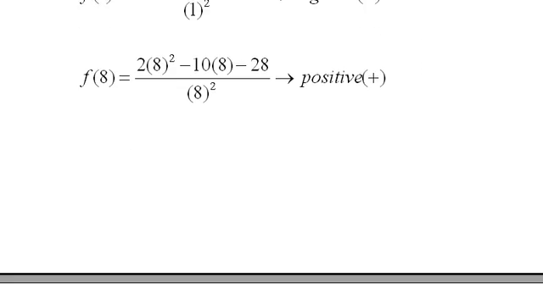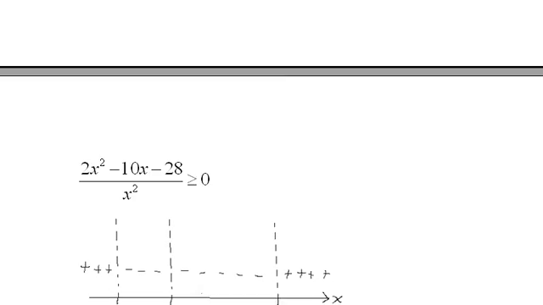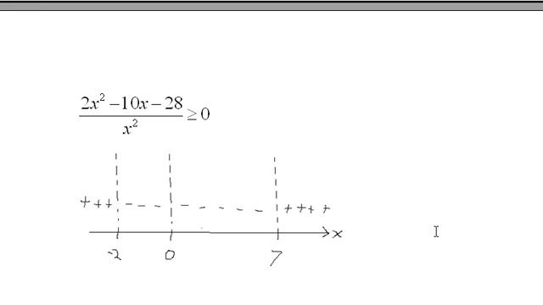Okay. So we have to get out our number line again, and when we plug in, remember it was positive, negative, negative, and positive. So those give us the sign of the regions. We put in negative 3, we got positive, and I think negative 1, we got negative, and 1, we got negative, and then 8, got positive.